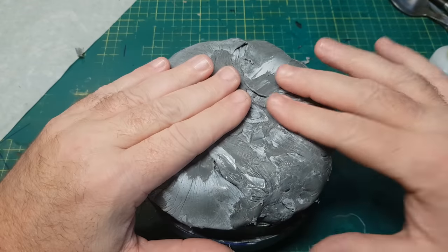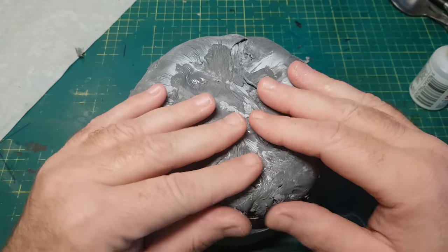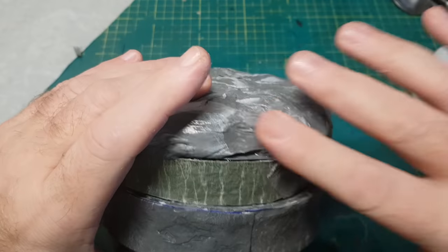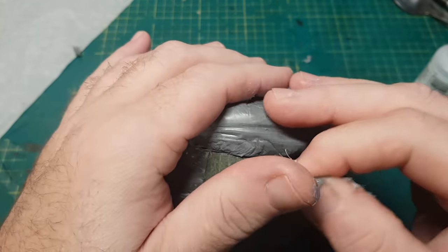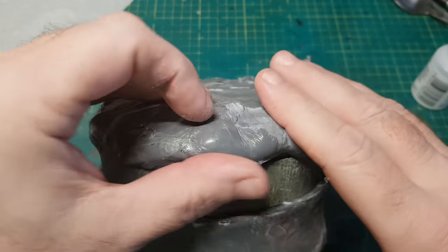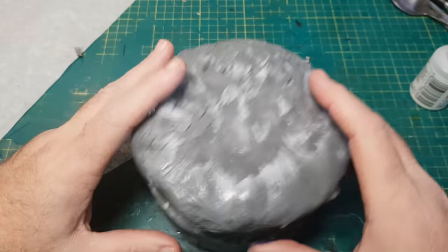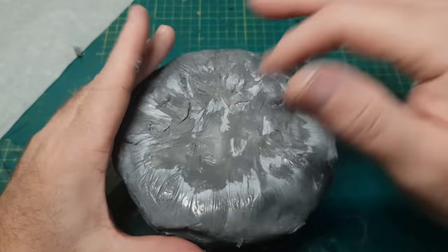Just to say before anyone mentions it — obviously I'm not wearing gloves. I have had a good look up on acetone and its effects on skin, and in small measures the worst it will do to my skin is just dry it out as the acetone is evaporating in the air. I've also found out that it's not harmful if you were to drink it — not that I'd suggest doing that. I will be doing a video soon on ooey gooey spruey stuff and acetone and the effects it can have on your skin and in the air, so look out for that one.